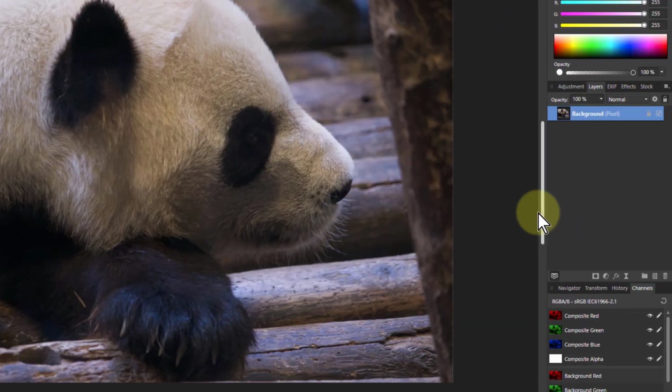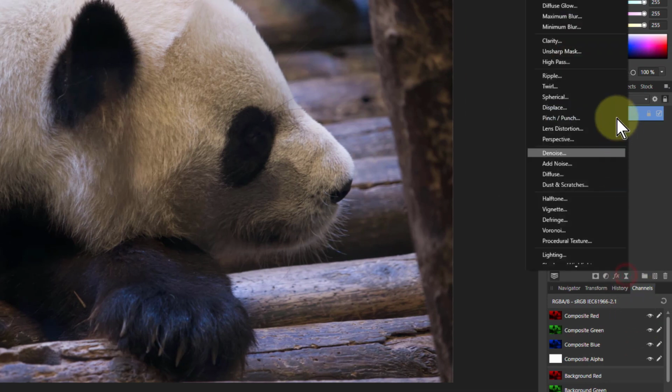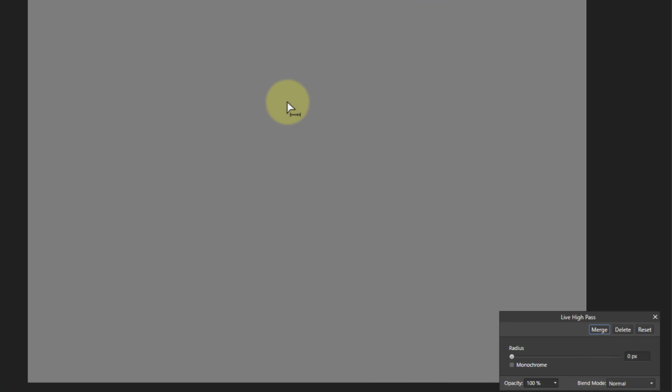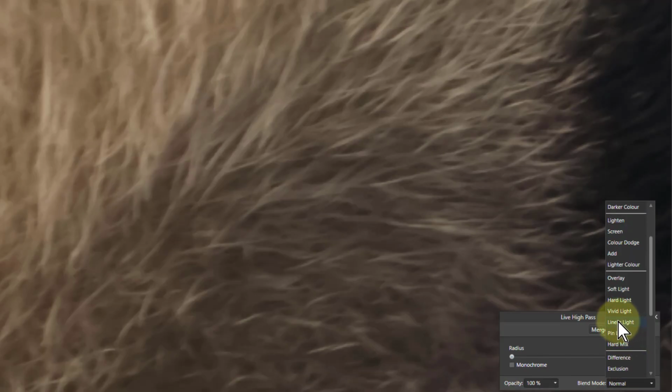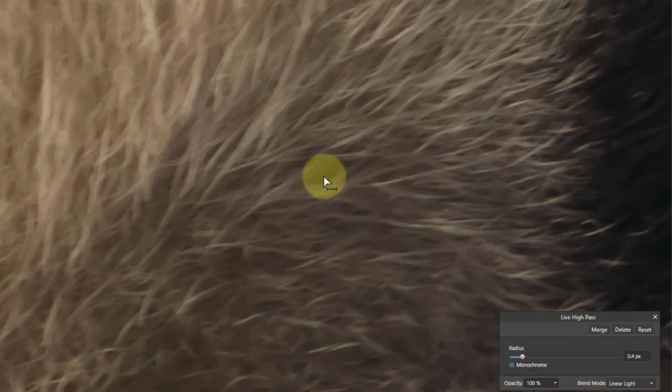However, let's go to another picture and we'll put on another Live Filters High Pass here. I'm going to zoom in here. Can't see anything at the moment. Let's see what we get. For the blend mode I'll go to linear light again, but a tip is to try switching between the two. We're going right into the hair, and watch as we turn the radius up, it becomes sharper, because it's making the darker greys darker and the lighter areas lighter. Again, without any halos, you can go right up. You will get halos eventually, but it's usually pretty good.